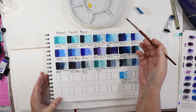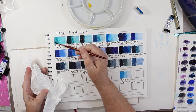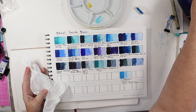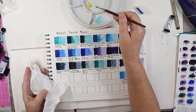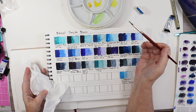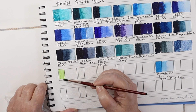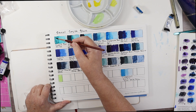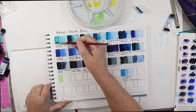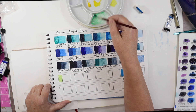I'm going to take my wet brush on the full mass tone of each of these swatches, lay it down, and then take a little bit of Hansa Yellow. Hansa Yellow is strong. The first one I mixed with was Cobalt Teal. Let's get a little bit more because that's not coming off very saturated — I'm going to lift that up a little bit. So Cobalt Teal with Hansa Yellow Medium.